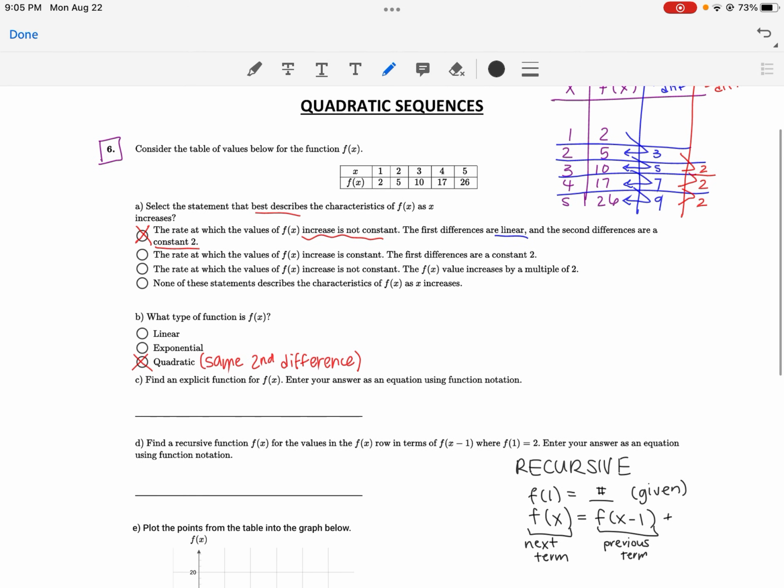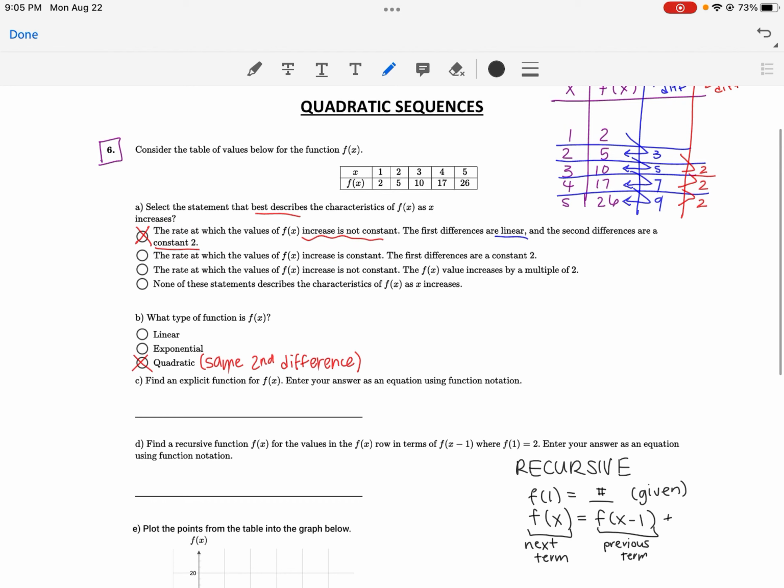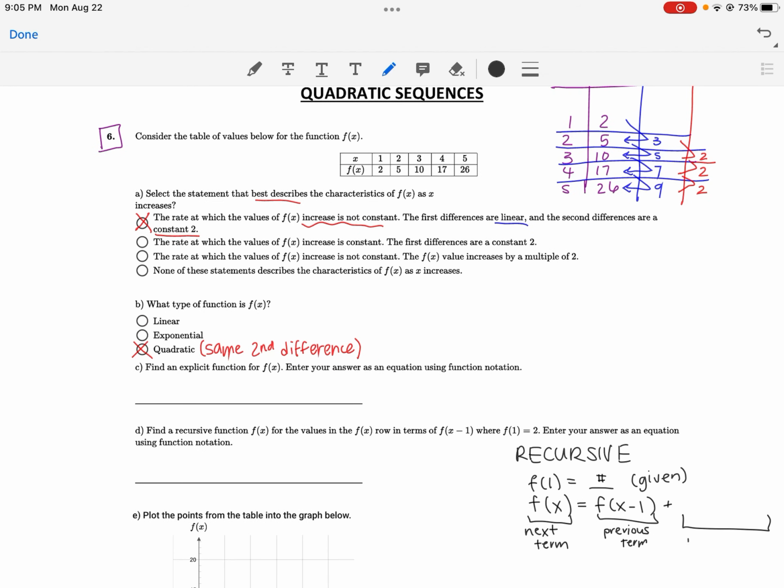So if you look up here, starting at the first term, we take 2, and we add 3 to get to 5. To find the third term, you take 5, you add 5 to get to 10. To find the fourth term, you take 10, you add 7 to get to 17. That's what they're saying: to find the next term, we take the previous term and add that column. I guess I'll just say the linear function. Not the purple, sorry, that was actually the blue column. So the linear pattern, which is the blue column.